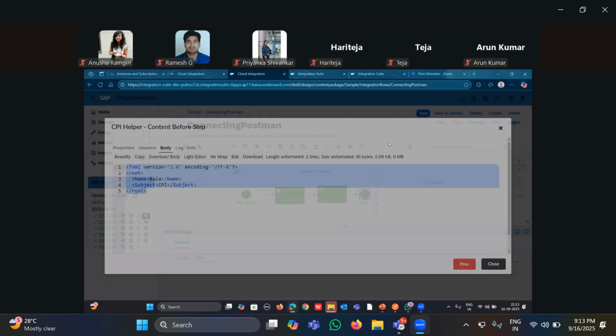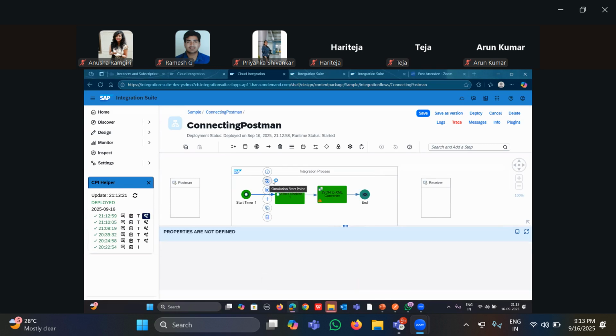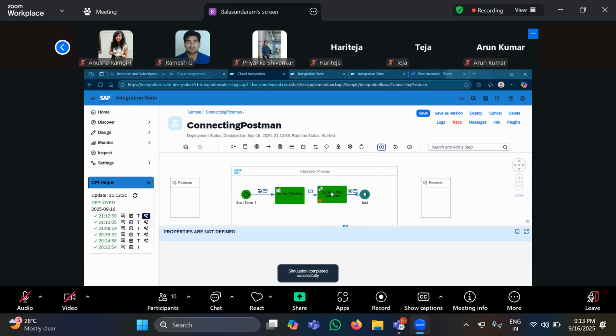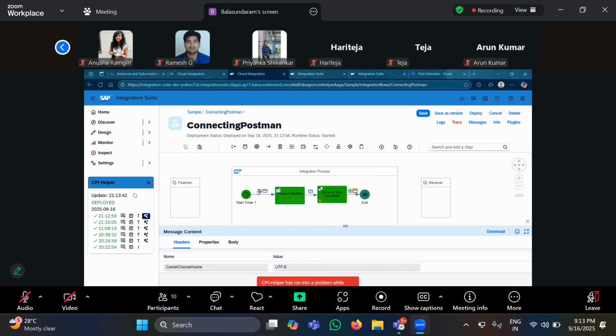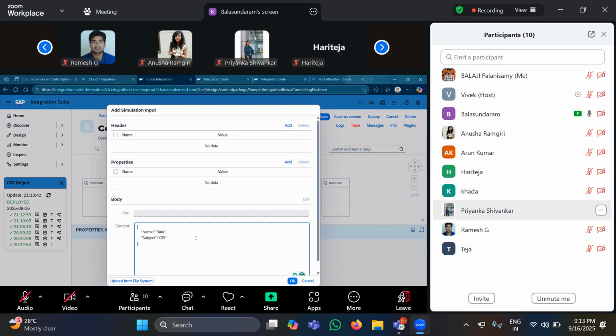Or else there is another way. Let me explain that one also. You can use simulation. So this is start point and then this is end point. Now I'm going to run the simulation here. Here I'm going to pass the input.